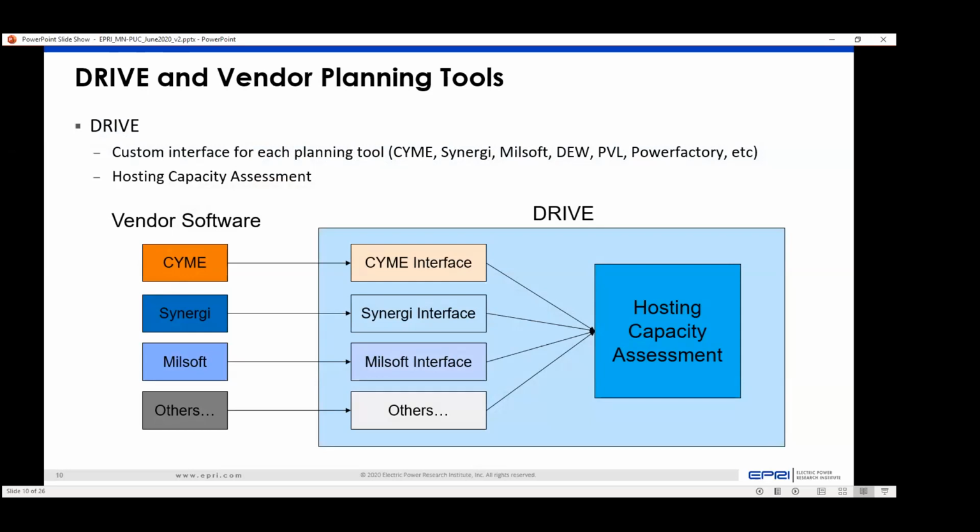So what we have to do, and what we recognize as being something really important, is providing this hosting capacity analytical engine, but also the interface to all the different tools that utilities are currently using.